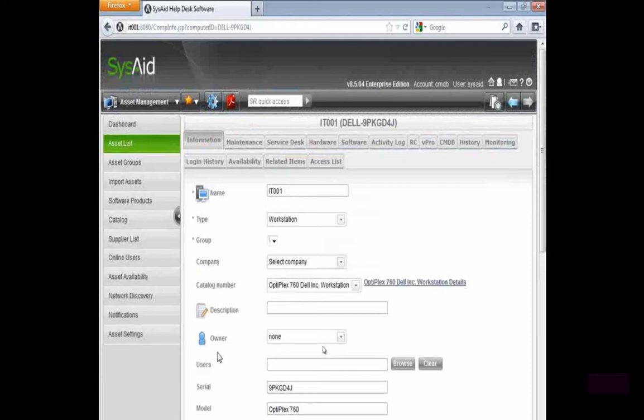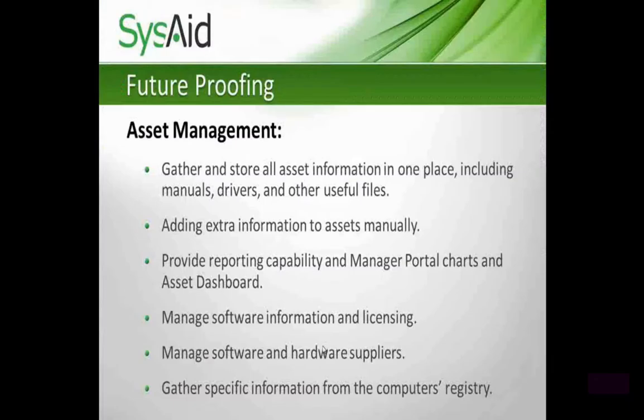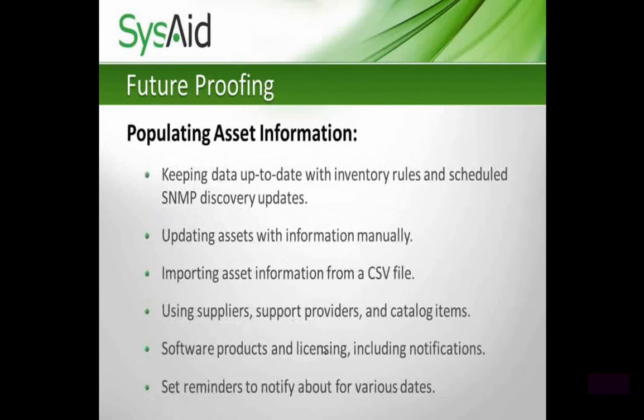Now let's talk about importing information from CSV. This is probably my next slide. No, okay. I'm going to skip a slide and talk about importing information from a CSV file and some other ways we could import or populate asset information. I'm going to start by talking about CSV right here. This is the third option.